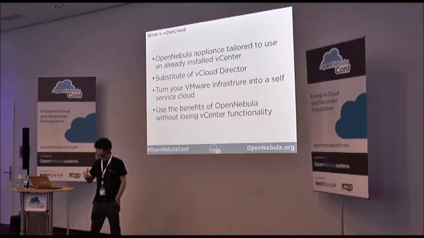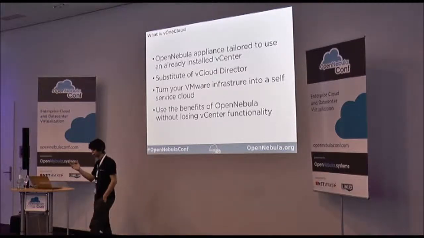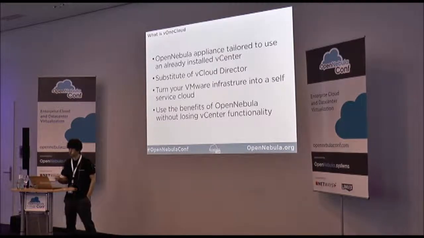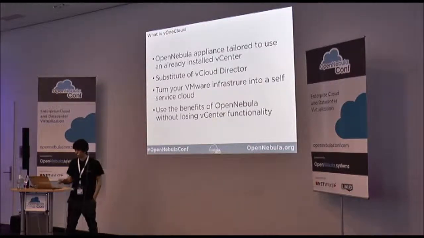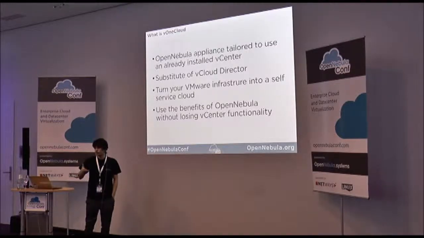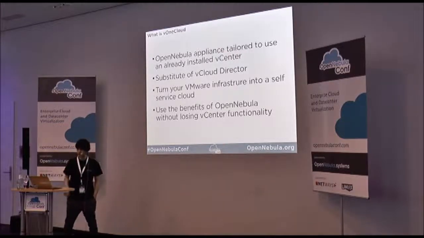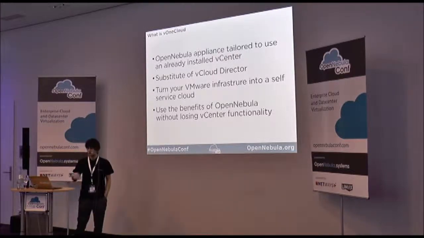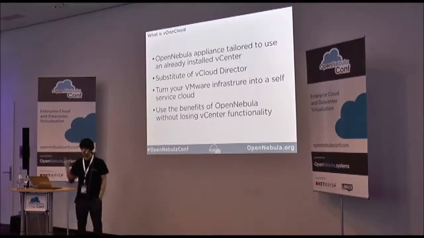But what we wanted to do is the very same thing, but with OpenNebula, because with that, not only can you cloudify your VMware infrastructure, but you can also use the OpenNebula features that are not in vCloud. So basically, what we've done is an appliance. It's a virtual machine that already has OpenNebula installed, OpenNebula configured, and with a special driver that we developed recently that is called vCenter.